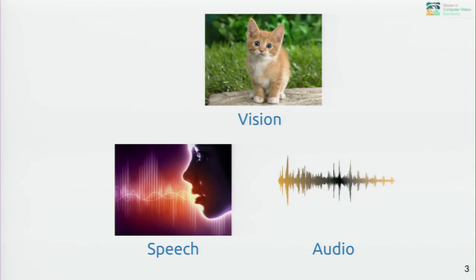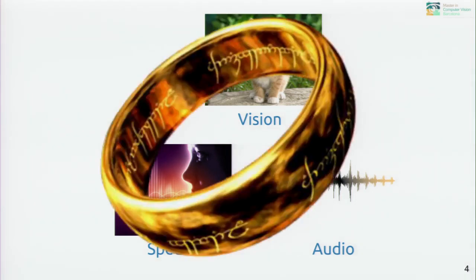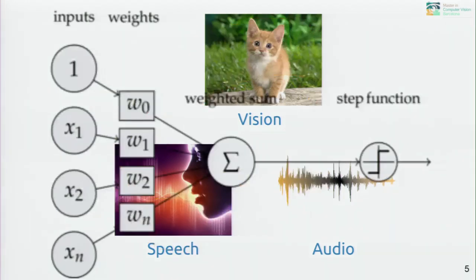So basically the main motivation is that I know that you are in a Master in Computer Vision program, but there are some people out there who are doing Master's in speech or music or audio technologies, right? And all these people, we have found some ring to rule us all, or some thing to rule us all, which is the perceptrons, right? So all these people are also using neural networks to solve their tasks, and that's very exciting because it gives us a common language from which we can exchange and learn a lot and develop new exciting tasks.